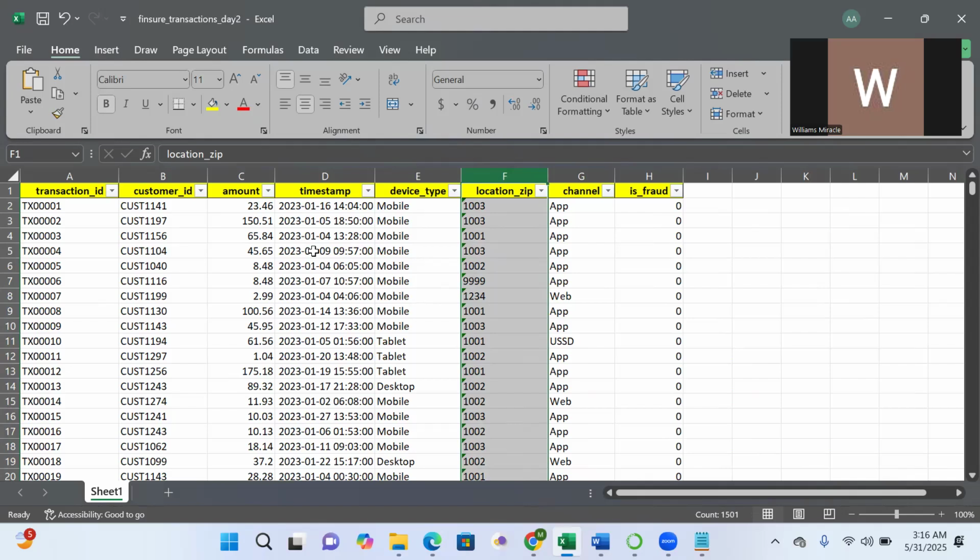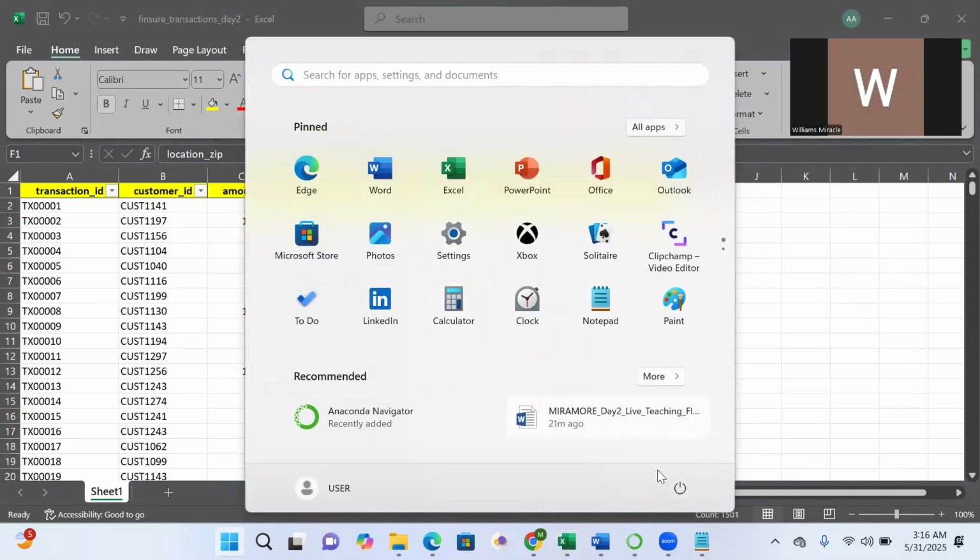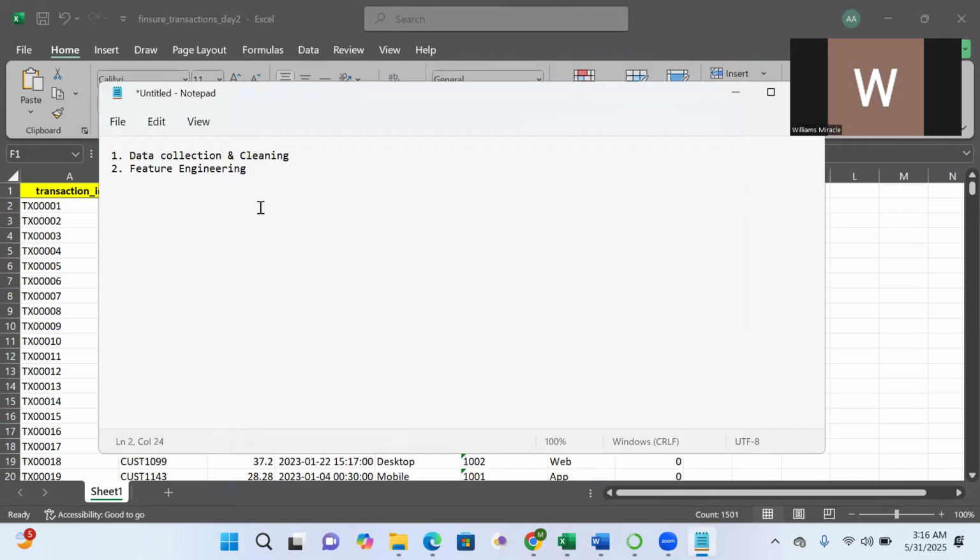So let's go back and look at this again. If you have not taken this down, data collection, feature engineering, please take it down. So I've talked about data collection and cleaning. And like I said before, it is a very important step you must take.